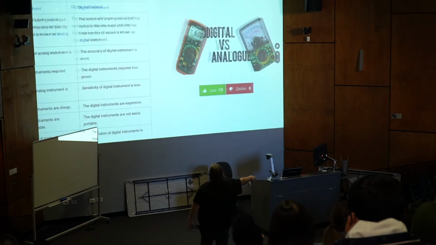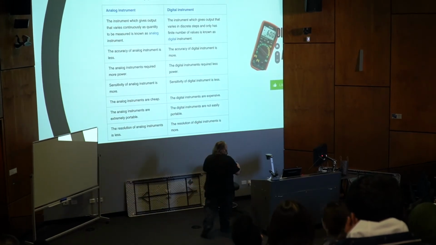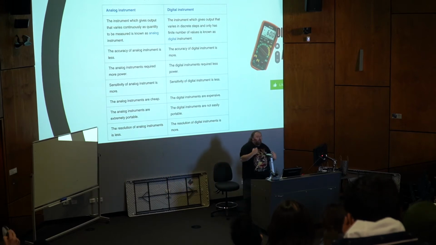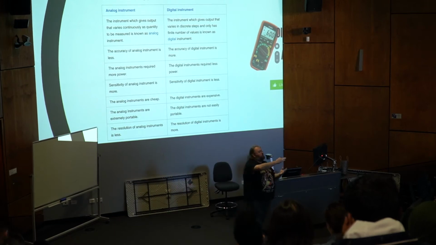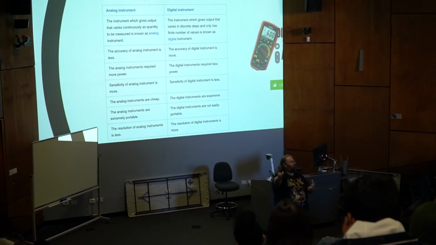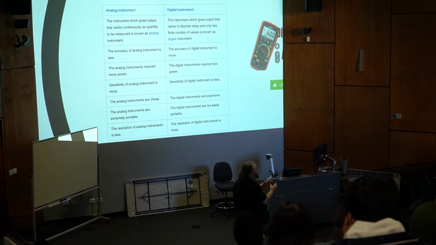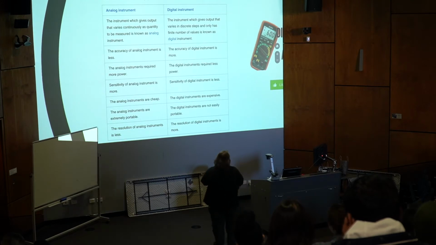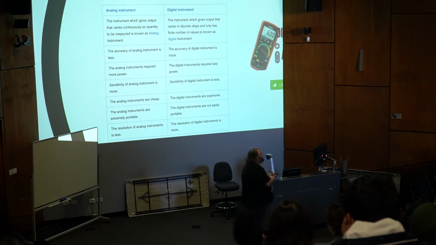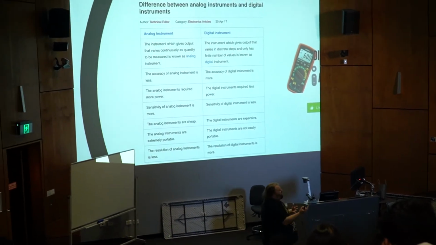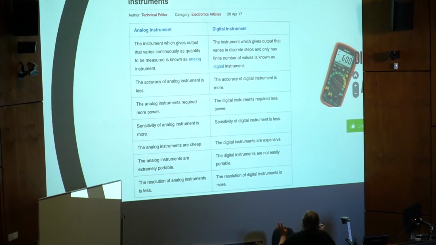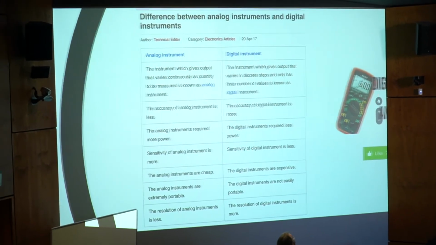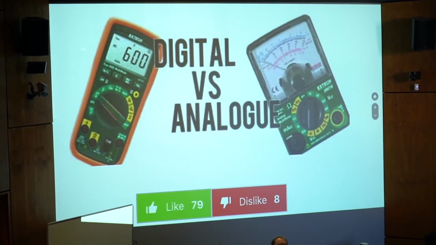Now what we have here with analog and digital, and you do have to understand this a little bit: analog gives a continuous output, so you have to make a judgment on what the level is, whether it's a 1, 5, whatever. Digital gives you a definitive output. Analog is a little bit less accurate because you've got to make a guess. Digital is more accurate. Analog sometimes requires more power. Analog's more sensitive, and so on. Basically, digital gives you a definitive reading.